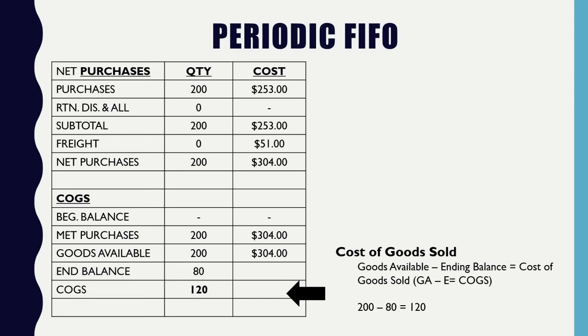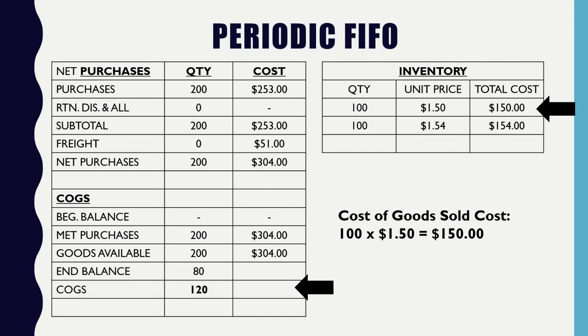Now, if you remember, let's take a look at my little inventory here. I have two batches of inventory. I have the first batch that I purchased, and it's going to cost me $1.50 for selling each item. And then I have a second batch that I purchased on June 11th, which is going to cost me $1.54 to sell. In this context, we're looking at the first in, first out method. So which batch came first? The top batch, with the unit price of $1.50 each.